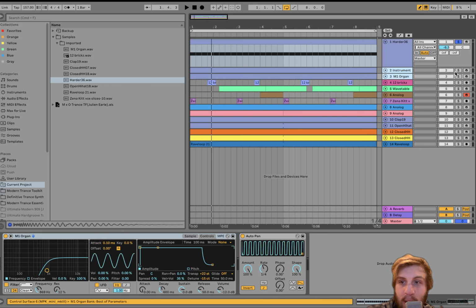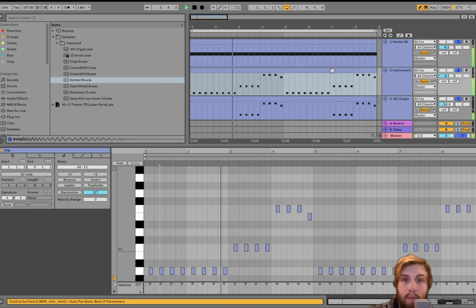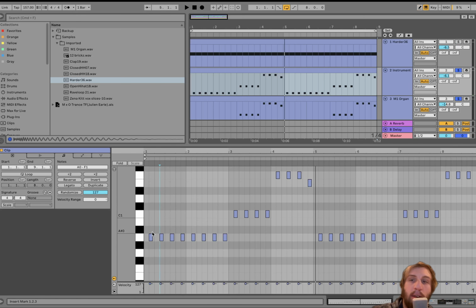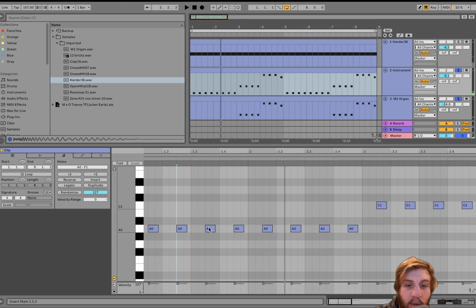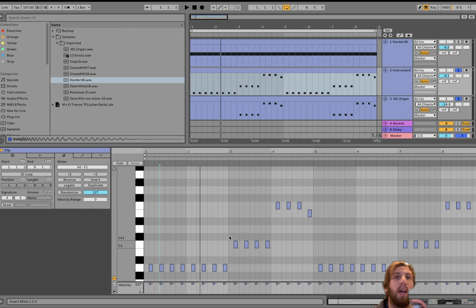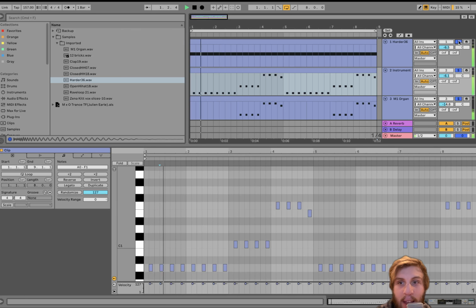And then we got our bass line. Now, as far as the MIDI goes, we're in A minor. That's the key of this track. You can see it's just, on the upbeats, just one note. You notice it's not a full eighth note, though. It's still a bit shorter and a bit tighter. So you get a little bit of space between the kick and that. Right, and it makes it a bit punchier.